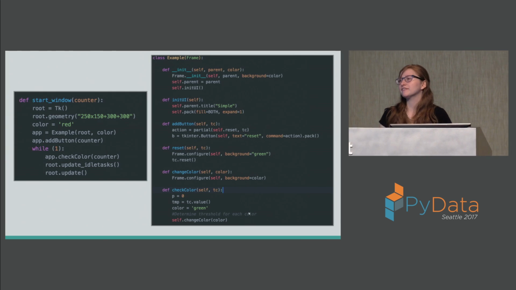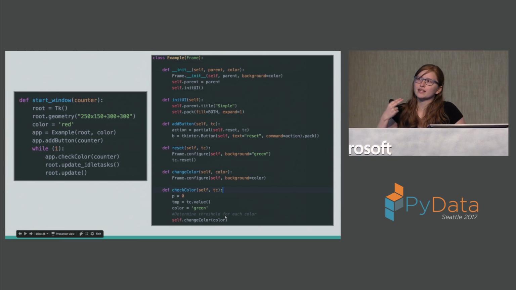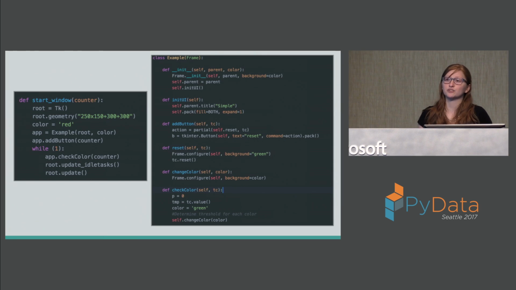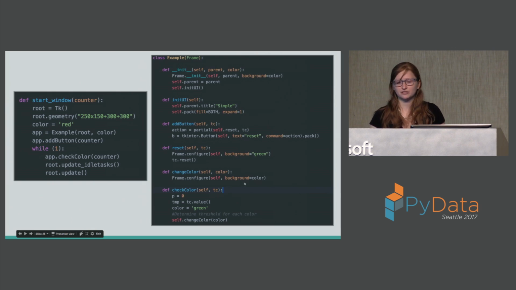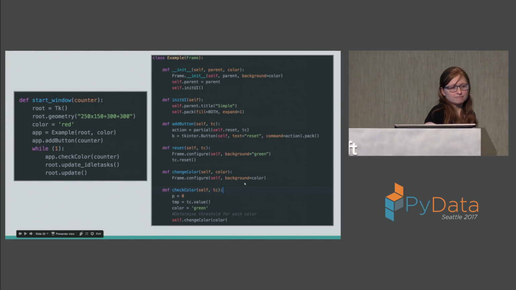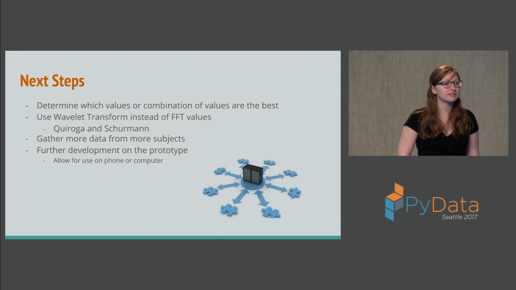So I send it up there. I have a threshold that I'm still figuring out, where I should say that if they start thinking this many incorrect times, it should be yellow, red, stuff like that. It just goes ahead, calls change color, and I just say change the frame background to whatever color I want. So pretty simple, but I still have a lot of next steps and a lot of development for this.